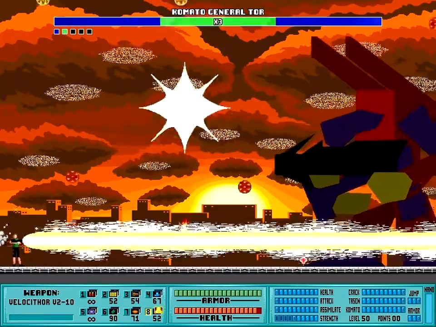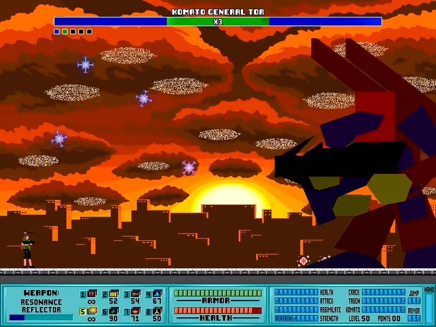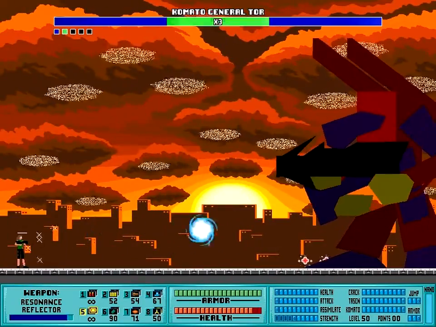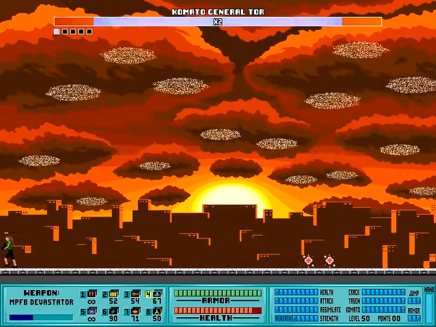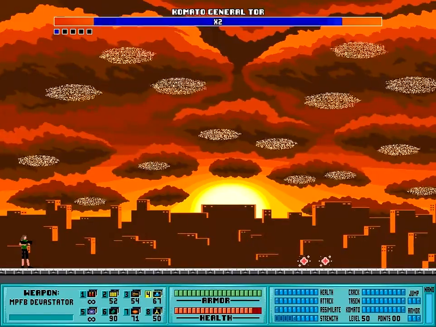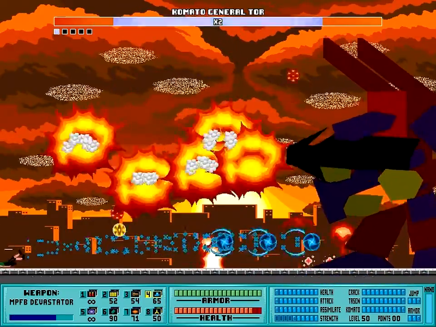Overall, the typical strategy I would give you for fighting Tor is to switch to some of your stronger weapons, such as the Velocithor or the MPFB Devastator, and fire them off during the first 2 bouts of his pattern, the first level 1, level 2 combo. After the second one, immediately switch to Resonance Reflector so that you can bounce back the charge ball. You really don't want to let him get too many of those charge balls flying around.